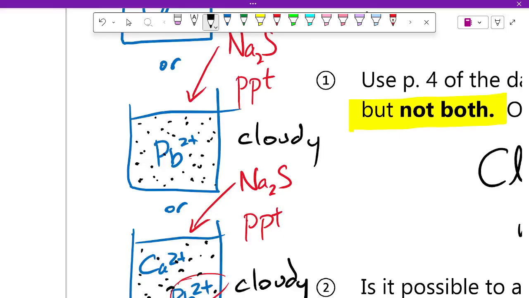Can you tell the difference between that and the first one? If you were looking down while I was doing that, you're going to follow me again while I do it with the second one. We've now added something to precipitate the calcium. Could you tell whether the one was more cloudy, less cloudy? Maybe not. So you need to get rid of the cloudy before you precipitate the calcium, the next one. Otherwise you're like, I don't know, is it cloudy because it was cloudy before? Is it more cloudy? Telling degrees of cloudiness is difficult.